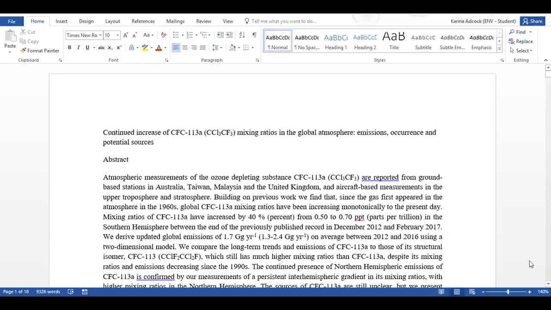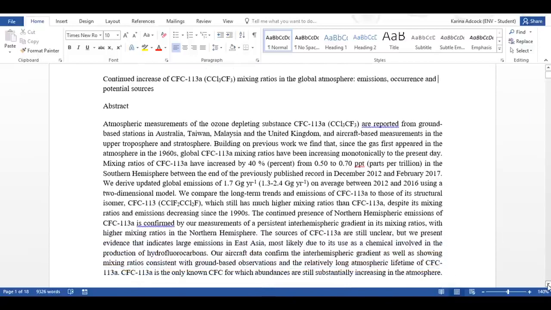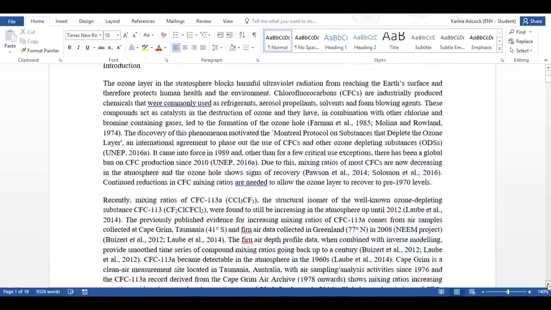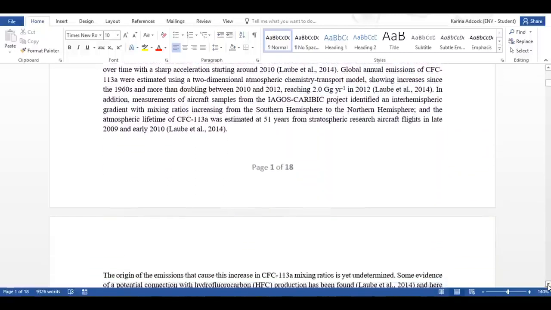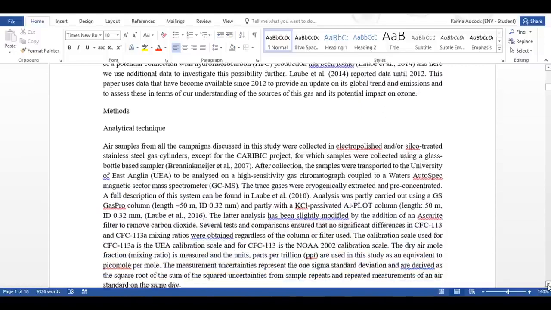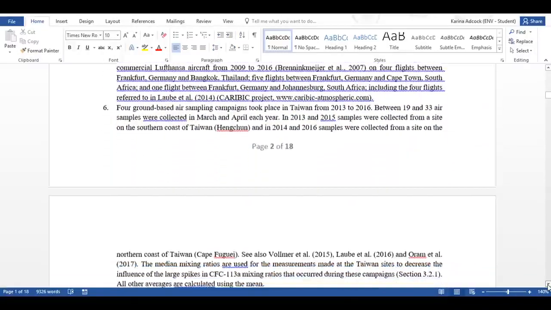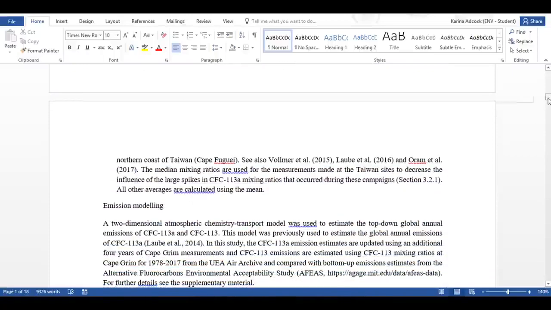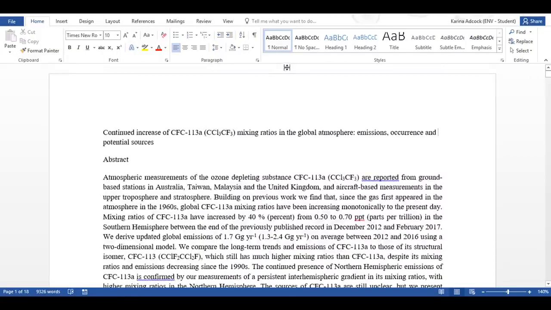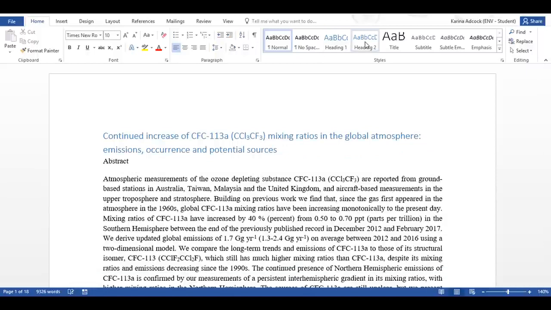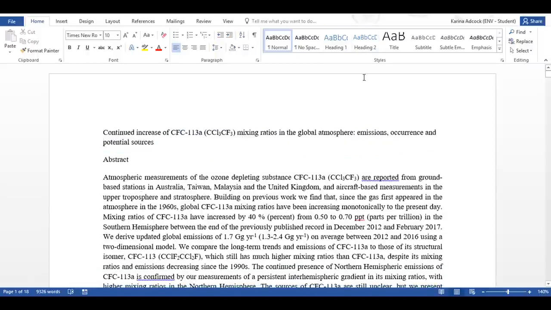Okay, so first of all, I have here a document which is just plain text, and I want to change the headings in this document into numbered academic headings in order to create chapters, sections, and subsections. So first of all, I have here heading 1 and heading 2, but I want more options than this.